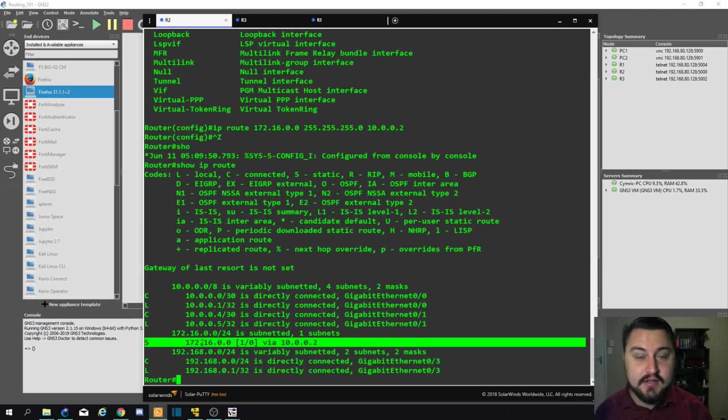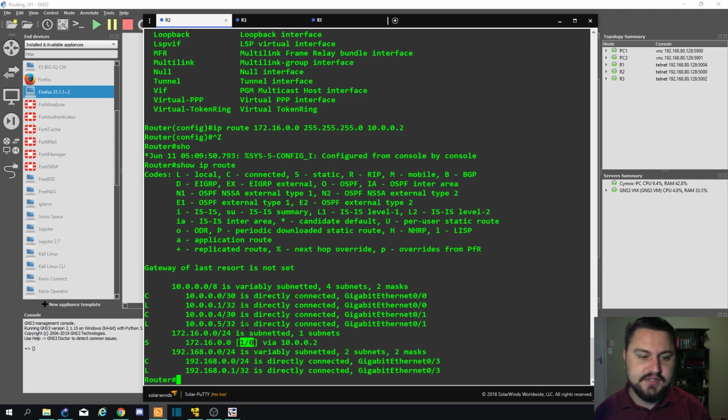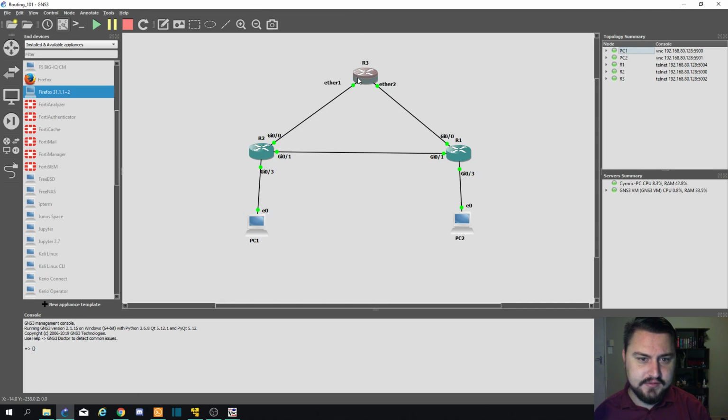It's being statically routed now. It's got a 1 distance, so that's like preferencing in the routing, but we now know how to get to this network. 172.16.0.0/24, it's subnetted with this, and we know we can get there if we go to 10.0.0.2. So let's go on to 10.0.0.2 or router 3.